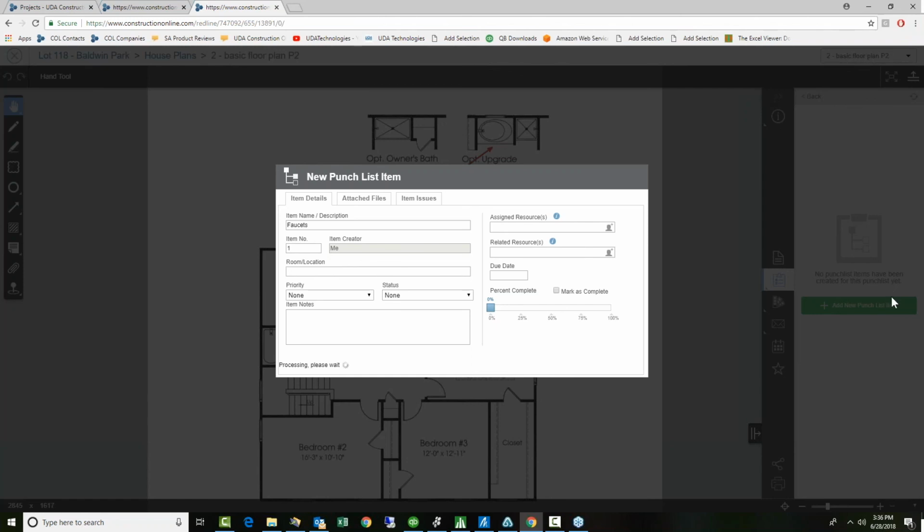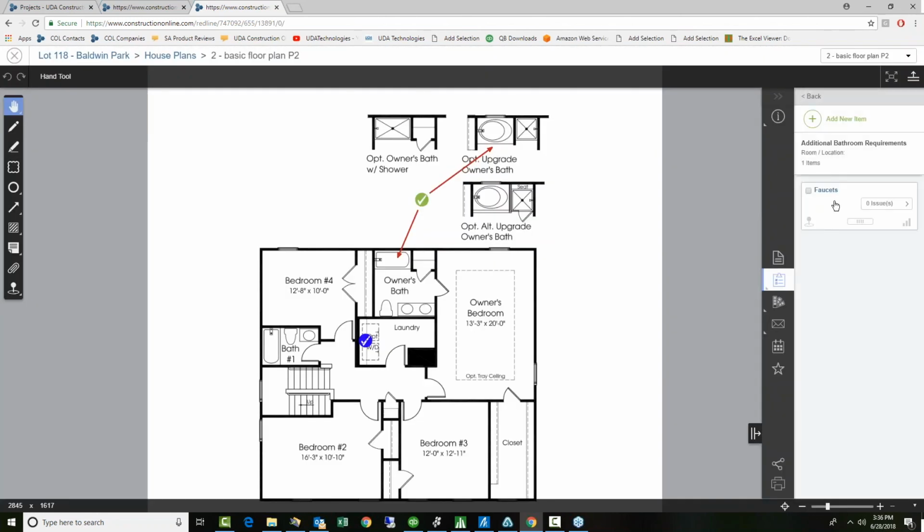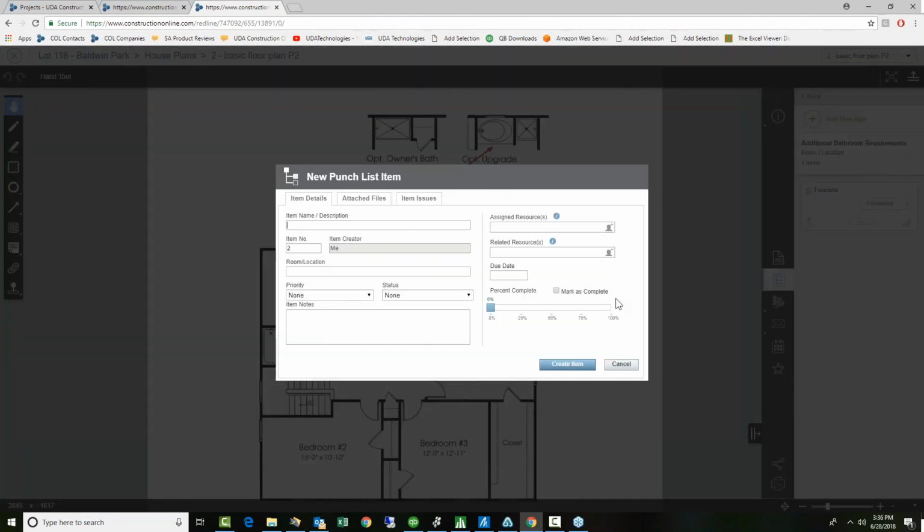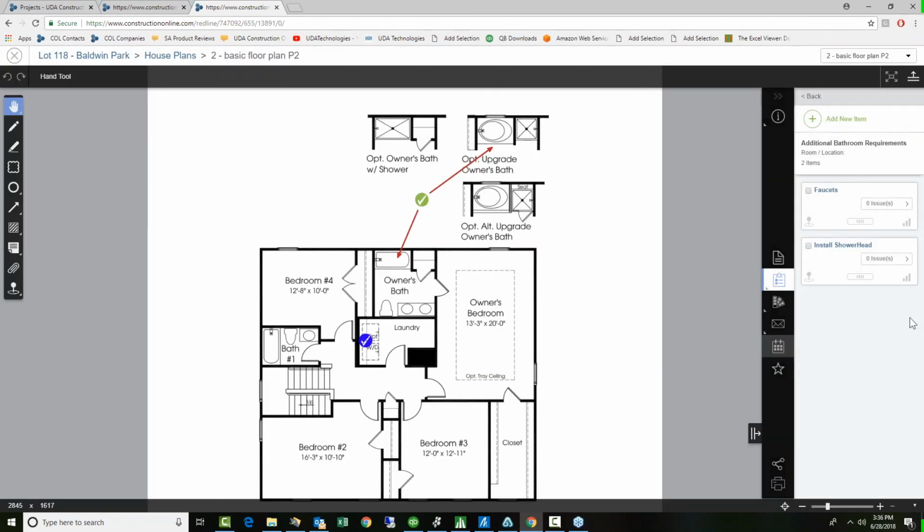And we can say install shower head, perhaps, is another task. So there's the faucets. Let's put in install shower head. We can always clean that up from the punch list section later before we print it off for the customer. But again, as we're doing this, we can now grab these, pin them to the area where they apply.